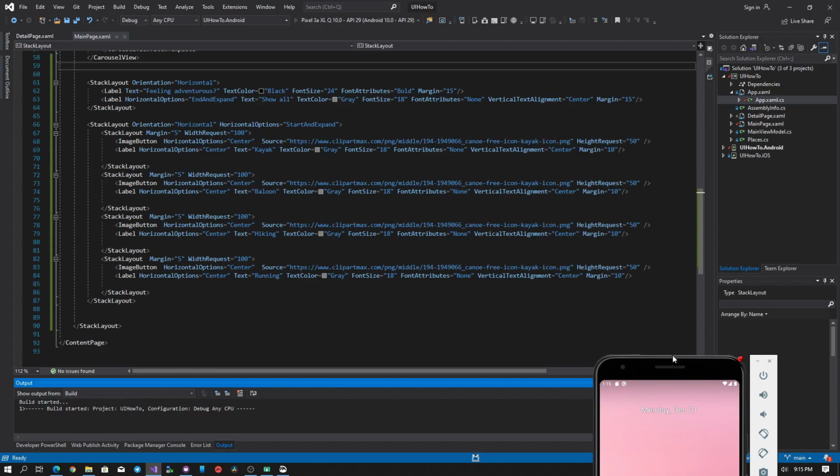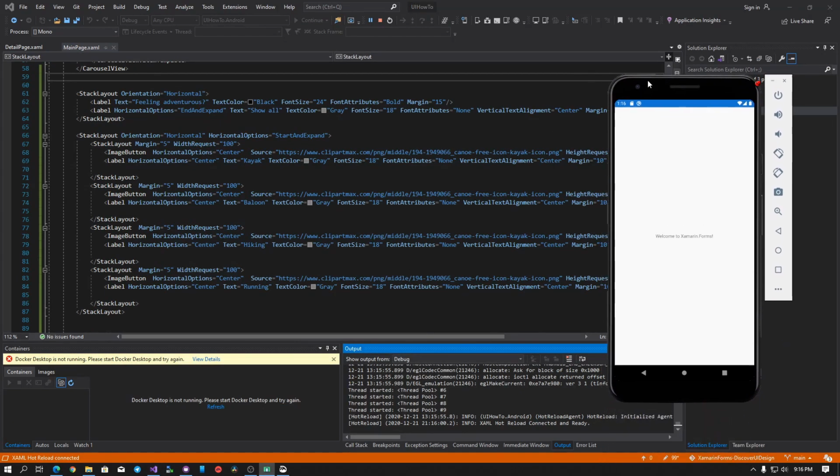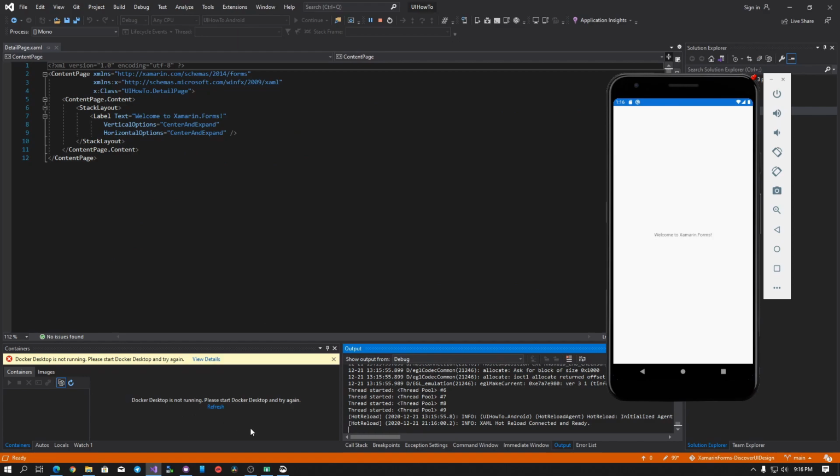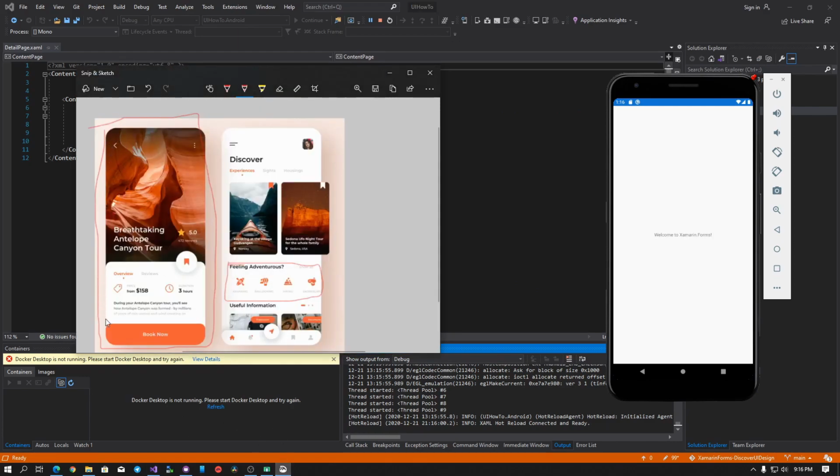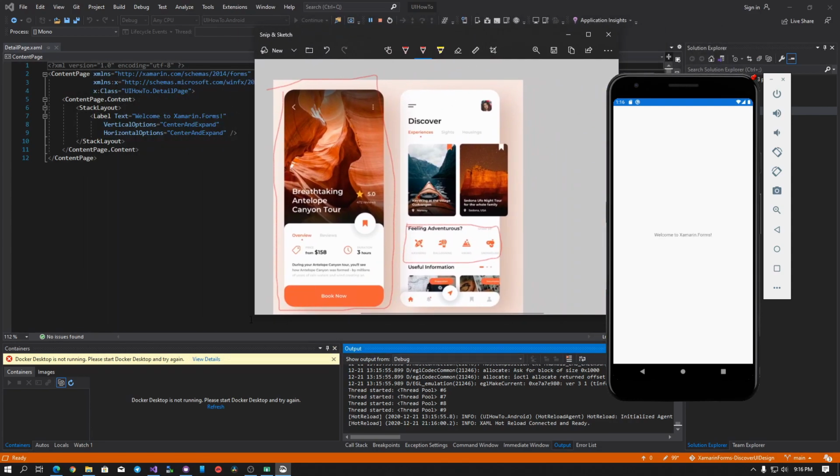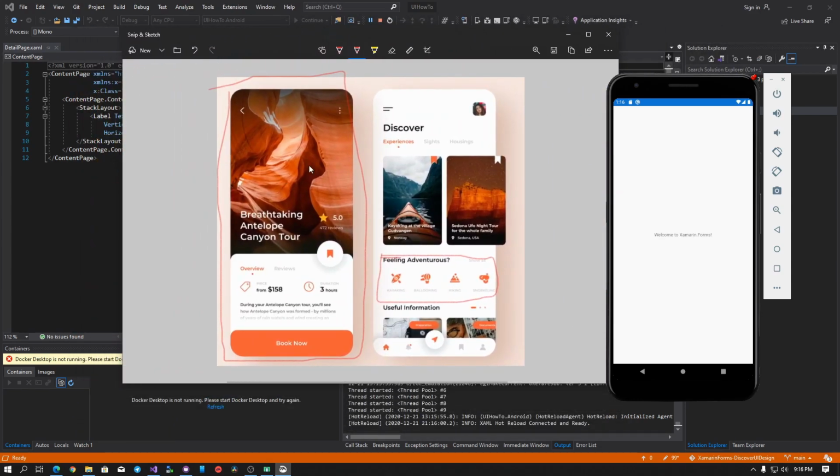Start your emulator. Alright, so we already started our emulator. Let's go to the detail page. Let's see this one. Okay, let's create a base first. So we have a frame, like I said before. You want to make a background like this, use a frame. So let's make a frame over here, and then we have a stack layout with frame, another frame. Yeah, pretty much that's it for the base.